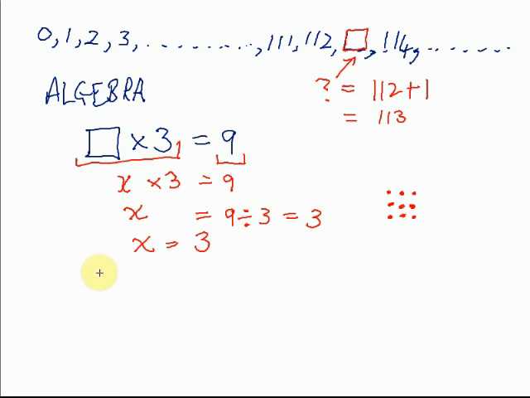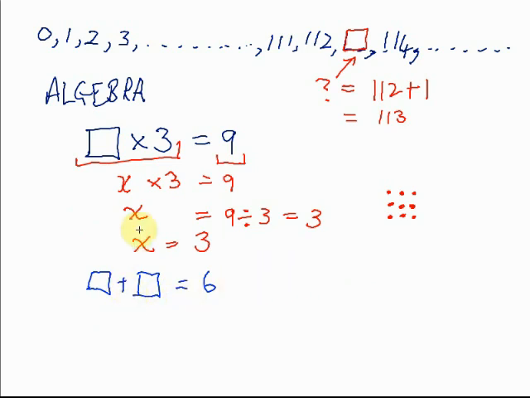Now, it might be that we have 2 numbers, not just one, that we don't know here. But let's suppose we have 2 numbers which we know, when they're added together, this number plus this number, we've got to fill in these boxes, are equal to 6. Now, instead of the boxes, we write letters, because they might be the same number, they might be different numbers.